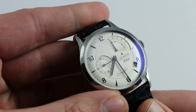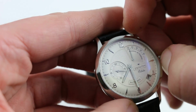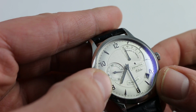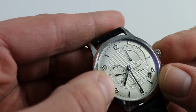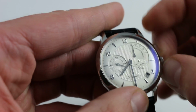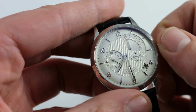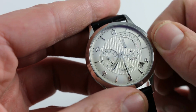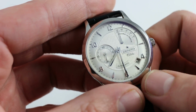It also features a few refinements that the El Primero lacks. Notably, when you pull the crown, and I'll show you this to good effect, you do stop the balance, you do stop the constant seconds hand for precise time setting to a known accurate reference clock, atomic clock, or quartz watch. The El Primero does not hack. Moreover, the Elite features a quick set date that can be adjusted in either direction, a unique feature and a refinement once again not boasted by the famed El Primero.